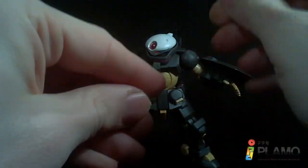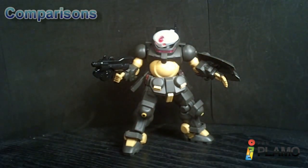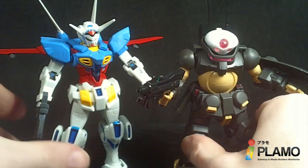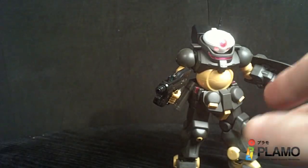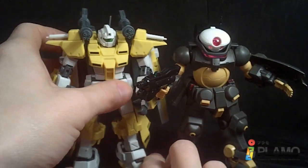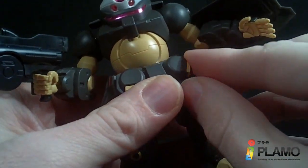I really like this knife, and I really like the fact that it just goes right in there for storage. So accessories are pretty good. Now let's compare this guy to the G-Self, since they're shown a lot together side by side in the show. You can see he's a little short, dumpy, stumpy, and chubby — like the Stay Puft Marshmallow Man. And how about comparing it to another grunt-type mobile suit, the Cardigan? Yep, still a little bit shorter, and yeah, this guy is just really different. I do like it for that fact — it is so out there. And I almost forgot, these actually move. Why? Eh, why not?